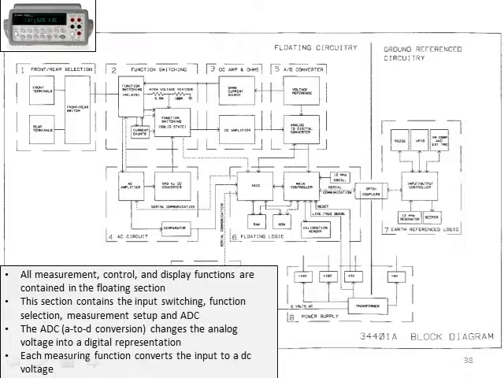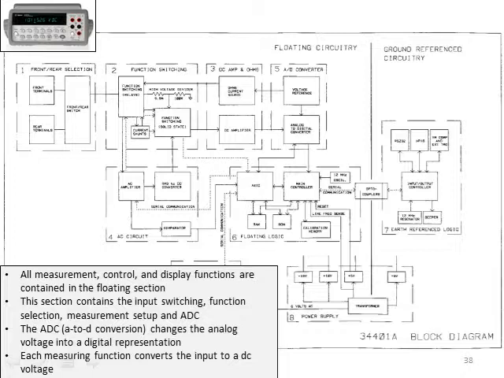So this is probably one of the most common instruments that you'll see in the laboratory. This is an Agilent 34401A. This is a block diagram taken from the instrument's handbook. It is quite a sophisticated instrument, actually. It has many electronic components that are built into the system. The cost of this is quite high. It can be between 2,000 and 4,000 euro for this instrument.